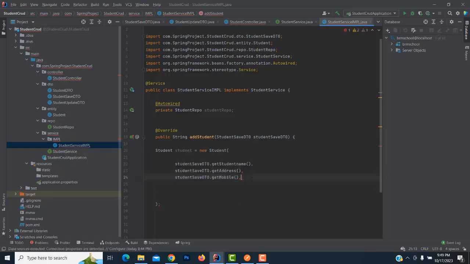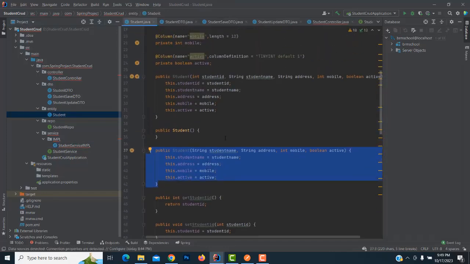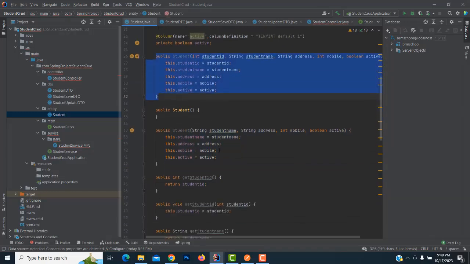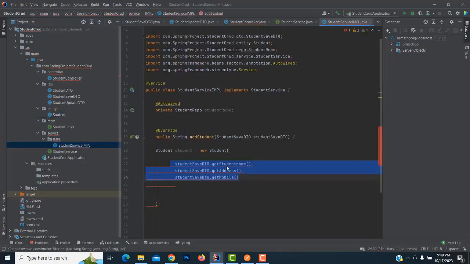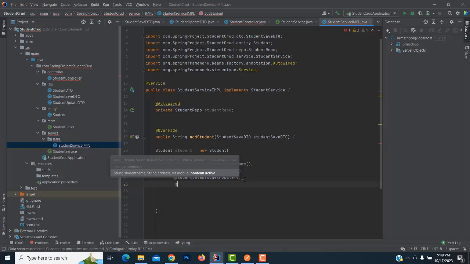If we leave it here, the error will be there. This data is not applicable for this constructor. Go and check this constructor in the entity. There are 3 data here, but the constructor follows 4 data: name, address, mobile, and active. That's why the error is shown. So now we have to add another field which is active.